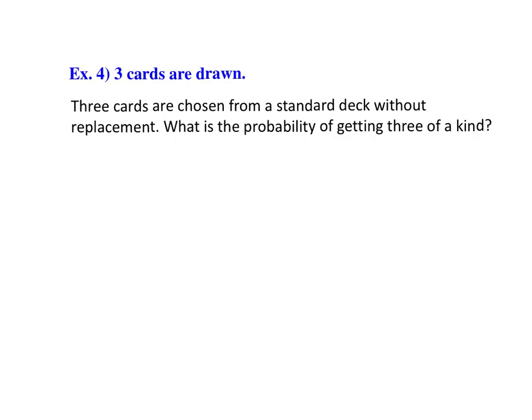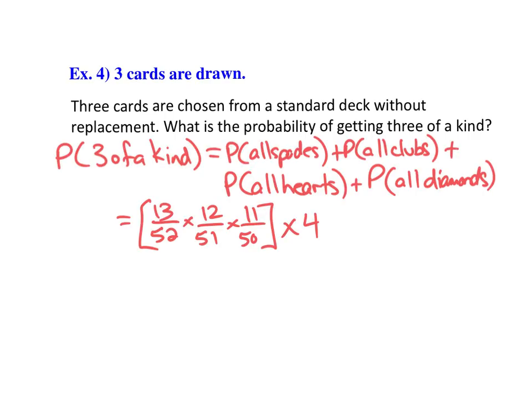So we're adding, and adding. So the probability of having it all spades is 13 over 52 times 12 over 51 times 11 over 50, but that's the same for all of them. So I'm not going to write that out 4 times. I have 13 spades of 52. When I take 1 out, if it's a spade, then I have 12 spades left of 51. If that's also a spade, then I have 11 spades left of 50. Same thing with clubs, hearts, and diamonds, so I'm just going to take this and multiply it by 4.